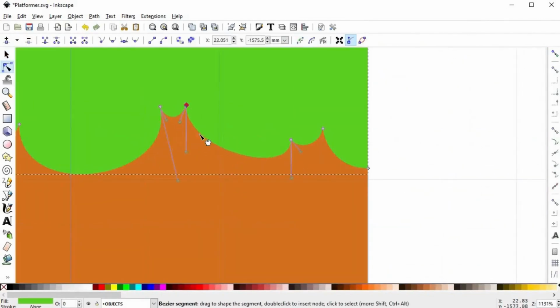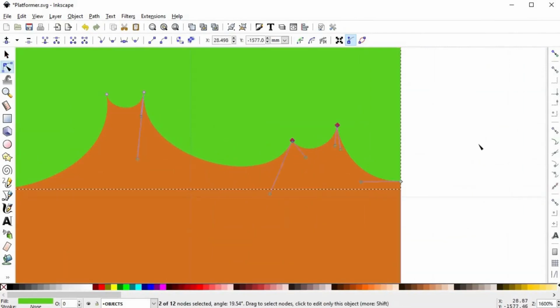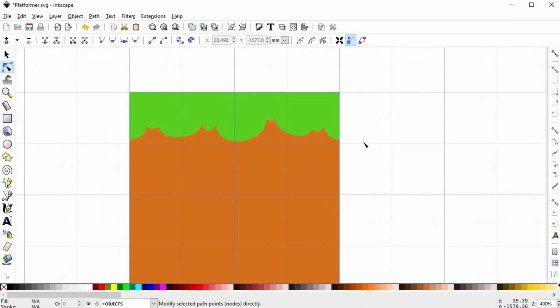But here I want to do something slightly different than what we did with the non-tileable platform. I want to do something that's pretty common for the graphics in these types of games, and that is to create a second layer of grass that's a bit darker and makes the tile a lot more interesting. So we are gonna repeat the exact same process as before, but just below the other grass. But the cool thing about vector illustration is that there is always a way to cheat, and here you can cheat a bit and save a lot of time. Let me show you how.